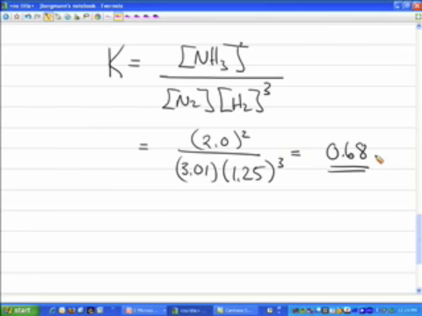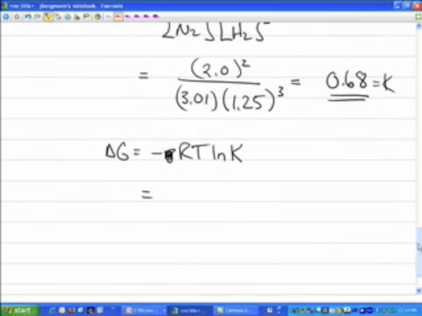All right, so that's K, folks. And our equation was delta G equals negative RT, natural log of K. I was thinking PV equals nRT, and I was getting very crazy on myself. And of course, R is 8.3145. What was our temperature? 389 in this one.